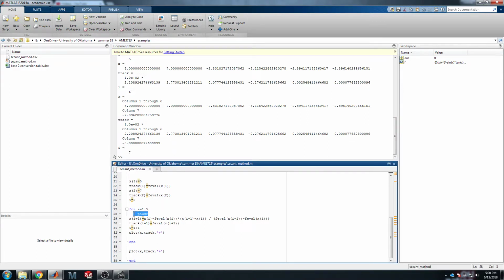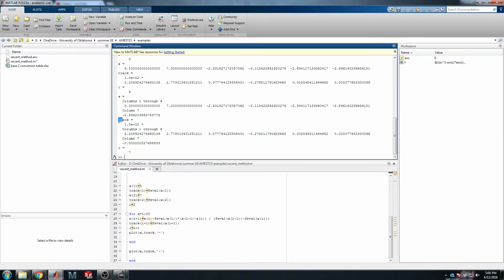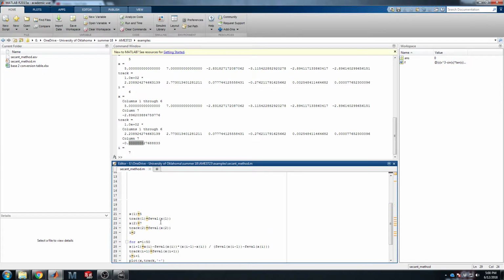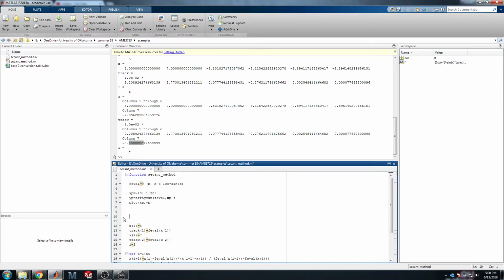So let's get rid of the pause and just throw some more computational time at it. Let it go 50 iterations. This is going to put out a lot more data than we ever really want to look through, but we would expect to see track go down very near 0. I mean, we're already down to, how many sig figs is that? That's 7 digits of zeros. So that's extraordinarily accurate, and we're changing very, very little in the x dimension, but let's just show you what happens when you throw a lot of computational time at it.